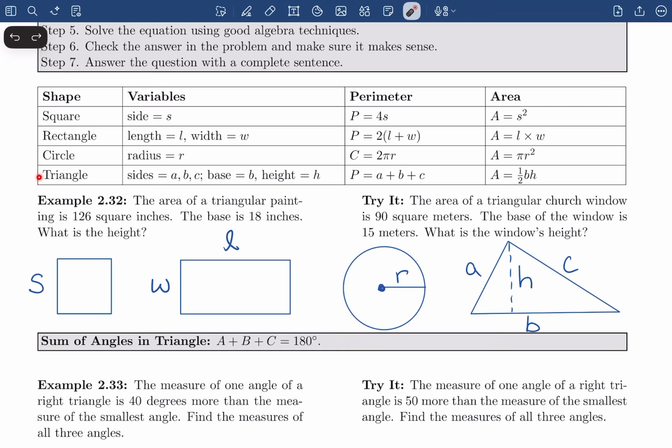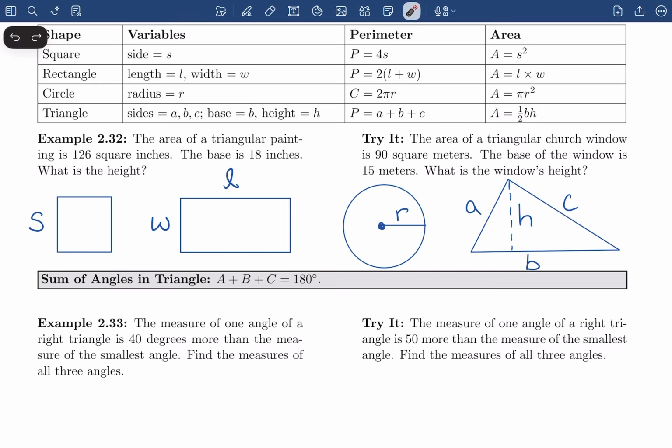Lastly, let's look at a triangle. A triangle has side lengths A, B, and C. As shown in this diagram here, we've got side length A, side length B, and side length C. Now, the base of the triangle is the bottom of it if we lay it sideways. So it's called B. And the height of the triangle is the distance from top to bottom. The height is this vertical distance here. It's denoted H. To find the perimeter of a triangle, we add the side lengths together. So A plus B plus C. To find the area of a triangle, its formula is 1/2 times base times height. So we take 1/2, multiply the base, and then multiply the height.